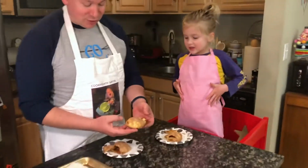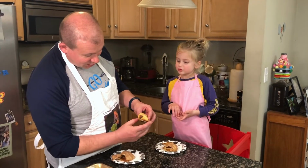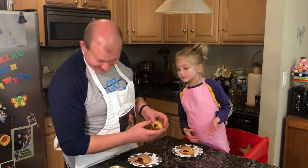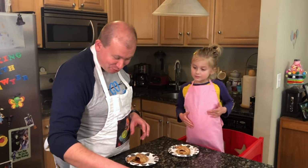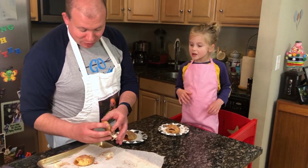And then if you see this one, it kind of deflated, but just squeeze it a little, and you got an empty tomb. You can make it work. Probably even with this one. It's a bit of an empty tomb in there.